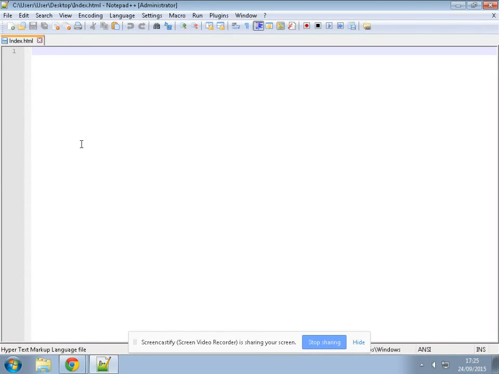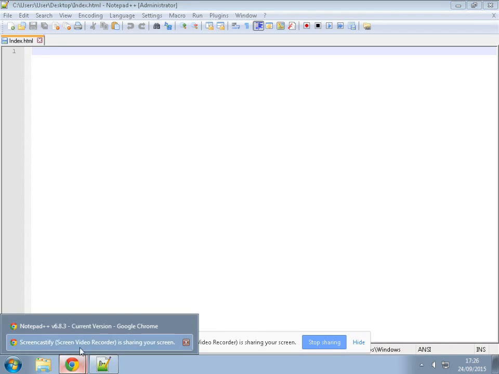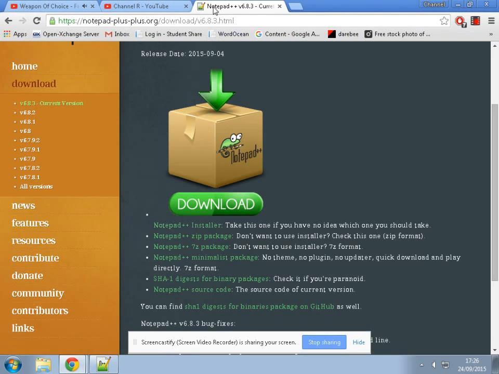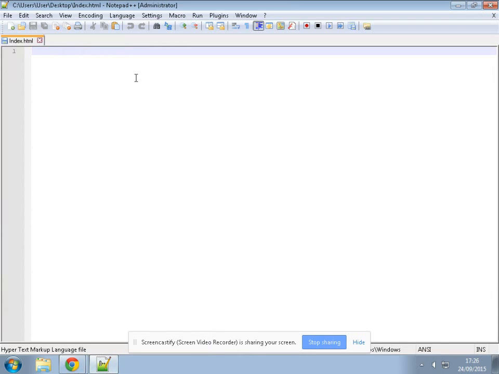Now what we are going to do is create a web page whose title we will customize. So there would be only the title. If you are wondering what is the title, for example, here the title of this page on the tab is Notepad++ and the version of that Notepad. So that's what we are going to do, but ours will be a bit different in terms of the title.